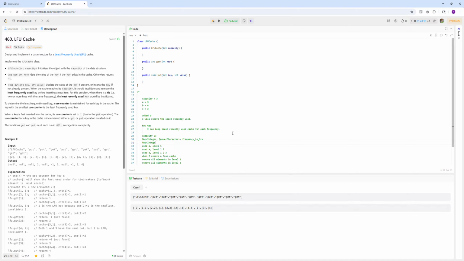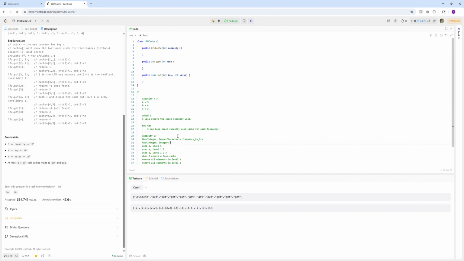Let me write it. K is an integer, so it's not A actually, it's an integer. K to frequency. So in this map I know the last frequency, how many times A has been used in the system. K has to be an integer, but for understanding I'm saying A.